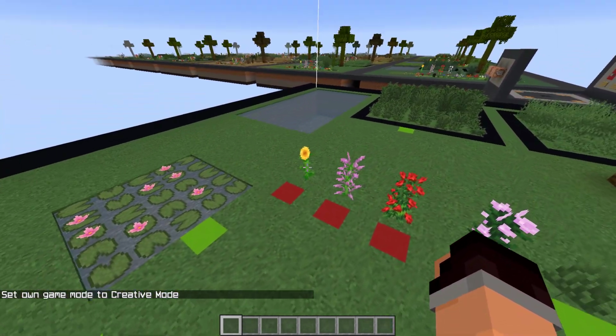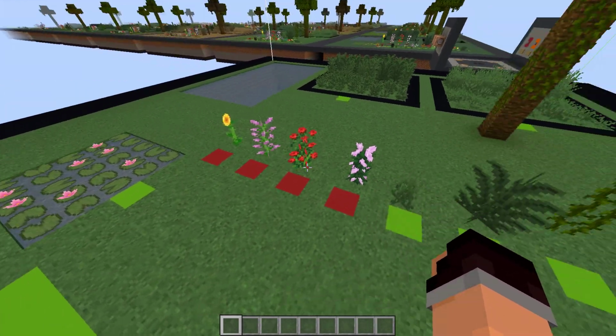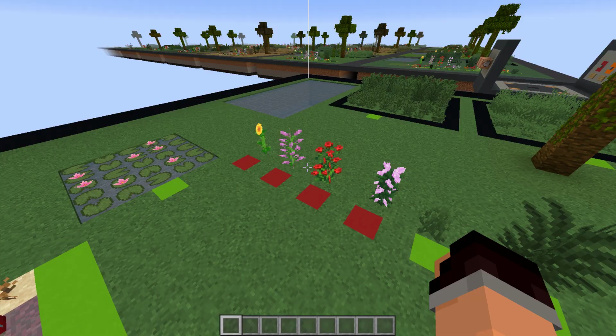Onwards from that, we don't have new textures yet for the sunflower, lilac, rosebush, or peony, like I mentioned, so those things are currently unchanged, which is kind of a shame, but that's just the way it is.